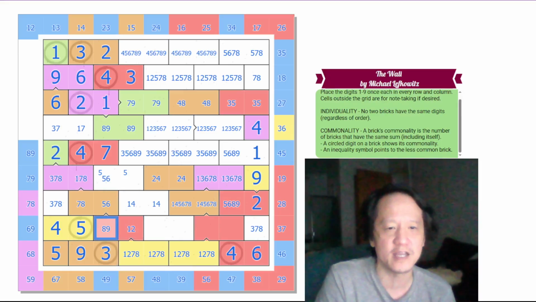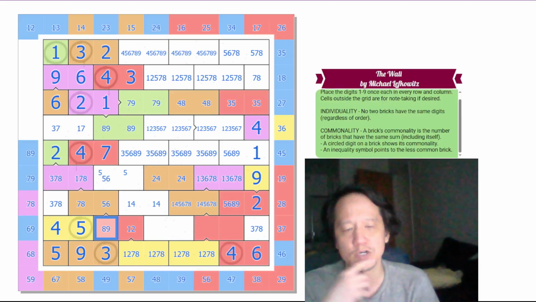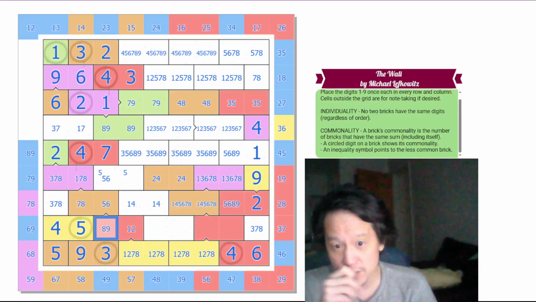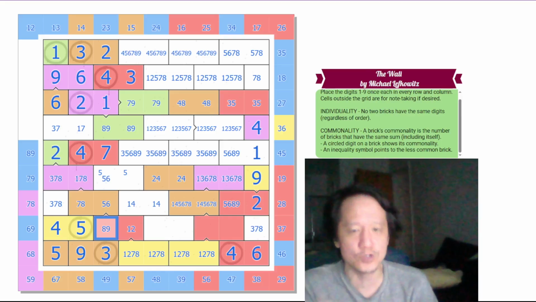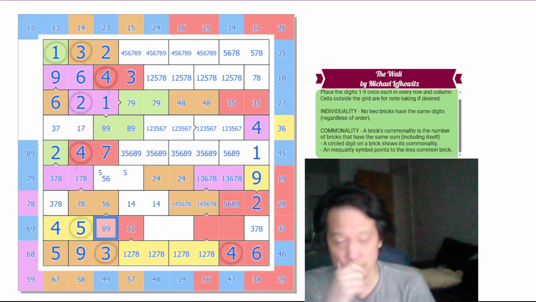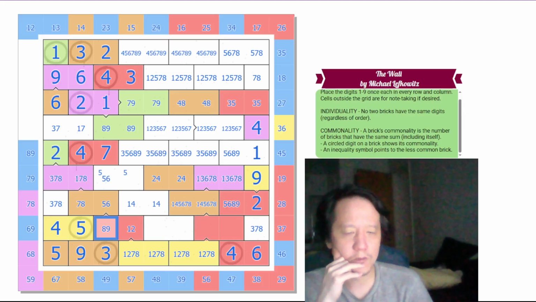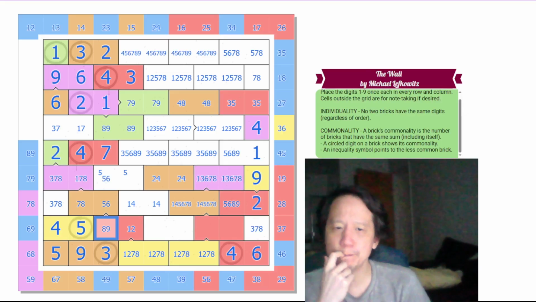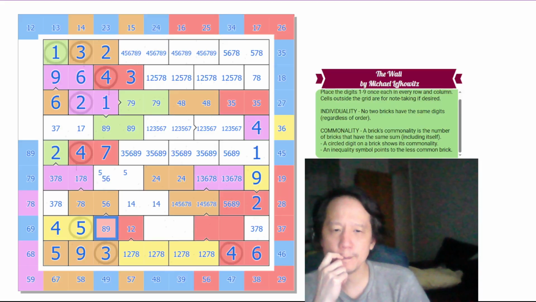This is 8 or 9, and it must be with 1 or 2, and it's red. So any of those fit. 1, 9, 2, 8, 2, 9. 1, 8's already taken. So we've already done those. We have another red.